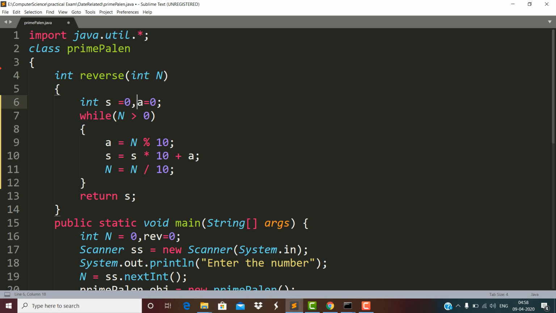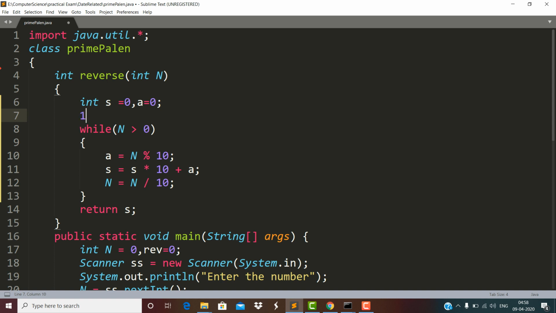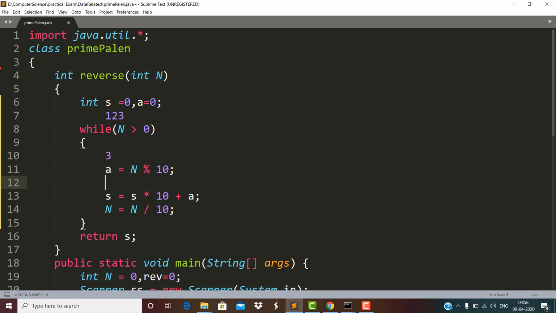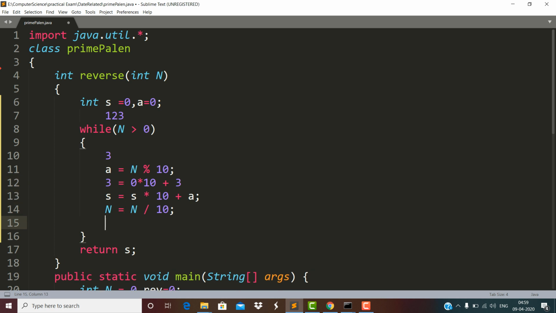Now, children, suppose the number is 123, and here you will be getting 3. And initially here 0 into 10 plus 3, and it becomes 3. Now this 123 becomes 12 because you are just dividing this number by 10, so the last digit will be eliminated.